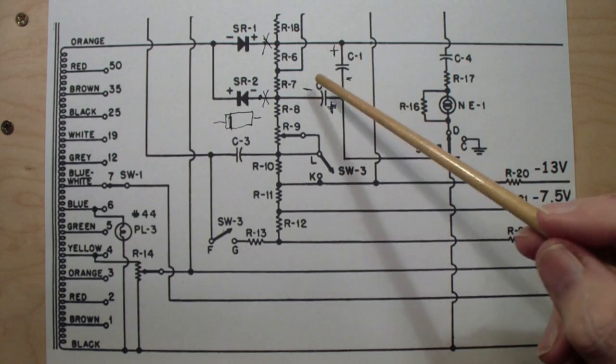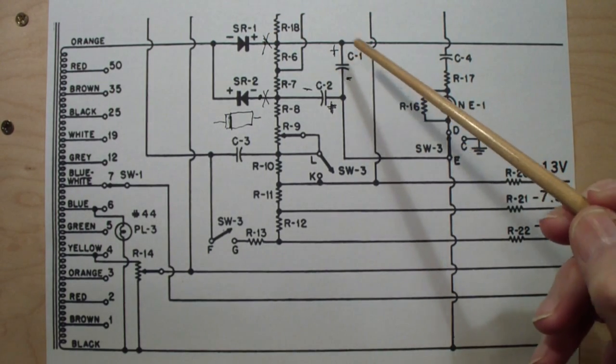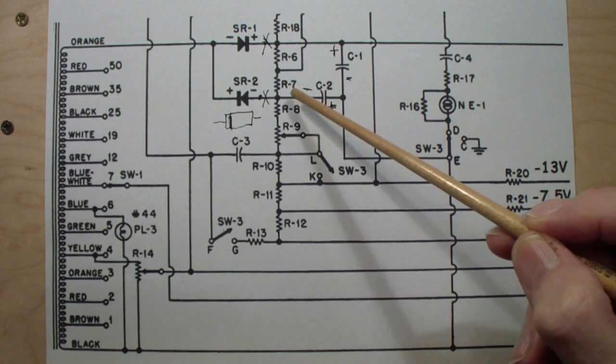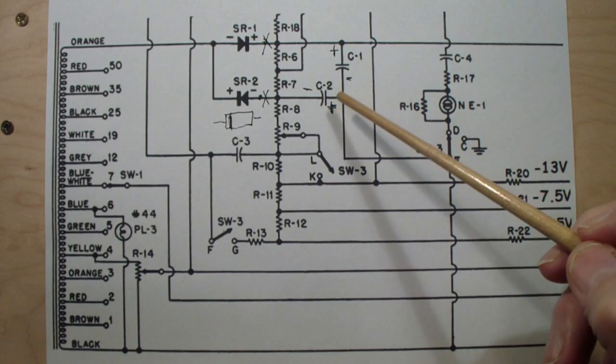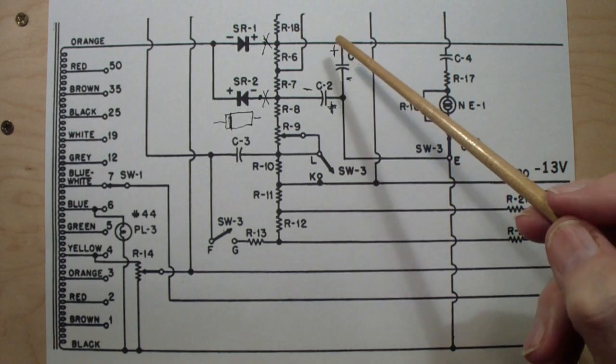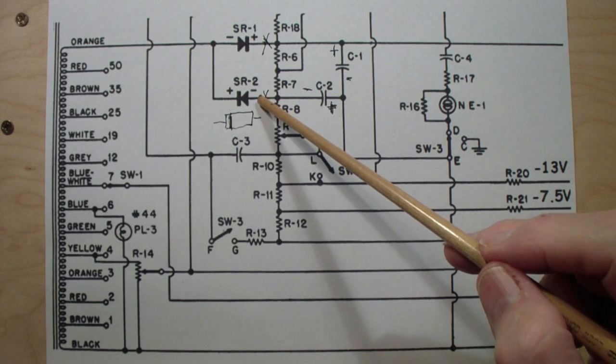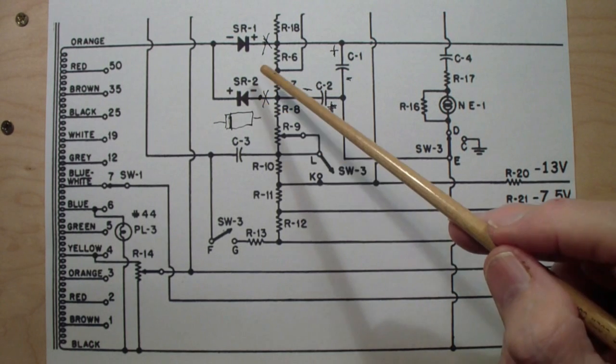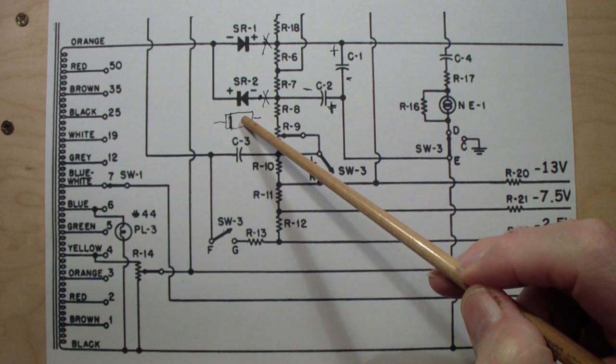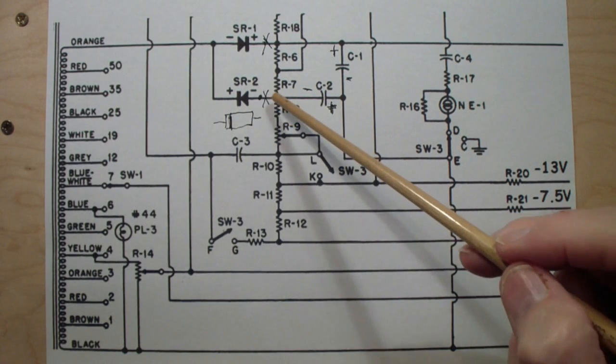Let's suppose that you're having trouble and you can't - you've checked your connections, you're using the right value, you have the plus of this one connected here and the negative of this one connected there, correct value, correct voltage rating. You're still not getting the right signal. What I suggest you do is unsolder this end of this rectifier, whether it's the selenium or you've replaced it with a modern silicon diode. Disconnect this end, just unsolder it so it's sticking up in the air, and put your multimeter on there set to a DC scale.